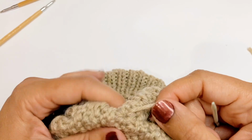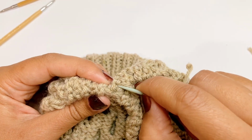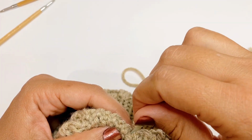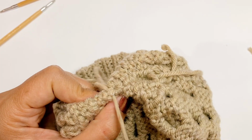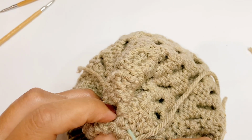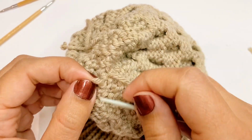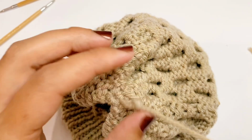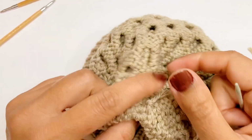And then I basically just like to repeat that process on the underside of the hat, just for a few stitches or so, picking up those top loops and weaving the tail into them. Just as we did before. And then I will eventually pick a spot and I will just tie a little knot, a little double knot. Oops, I split my yarn. It's okay, I'm going to hide it anyway.